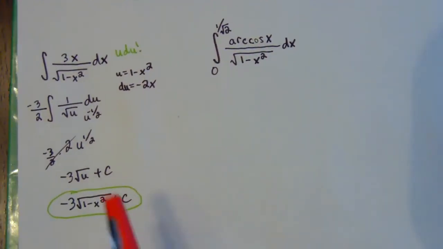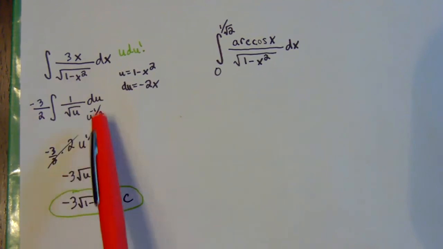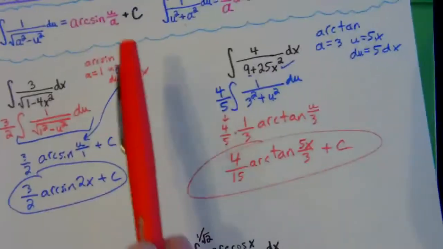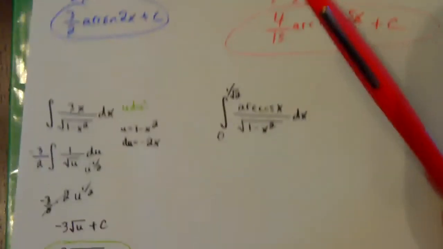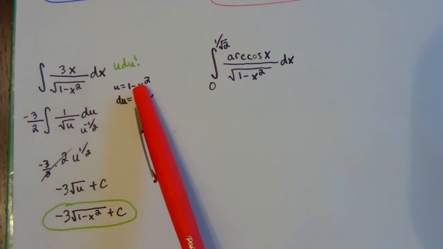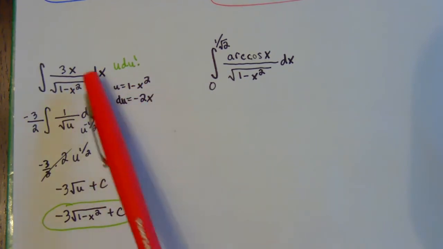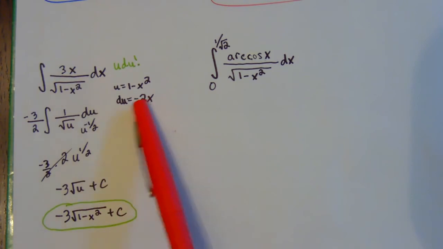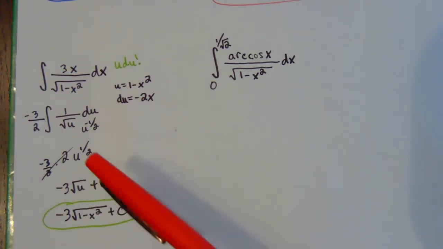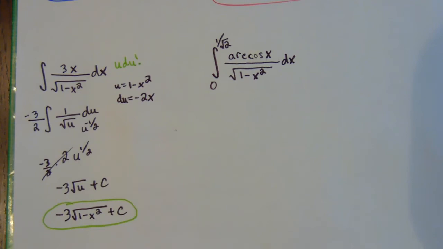Now, I just want to stress, this problem I already have worked out for you. Just because you see a squared minus u squared doesn't mean it's going to be that arc sine pattern. Notice that you have an x up there. So if you let your u equal the inside of that square root, do your du, you get that x to match up with the squiggles, balance the -2 with the -1/2, pull the 3 out, and then you got your normal u du. And that's just an easy integral it could have given you last chapter, okay?